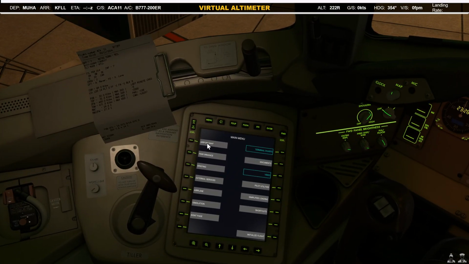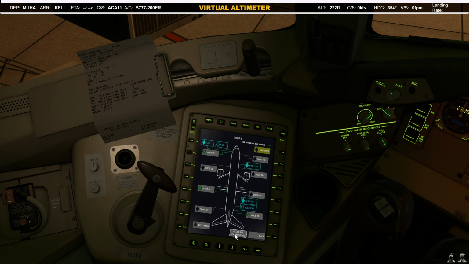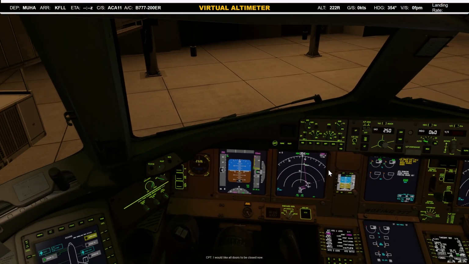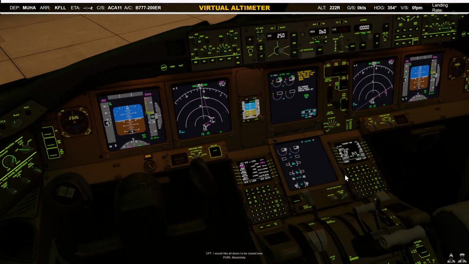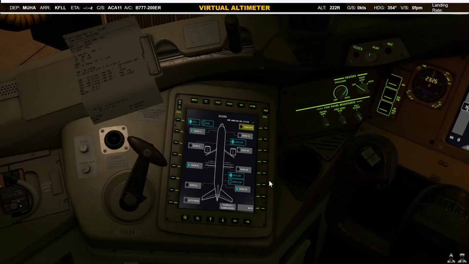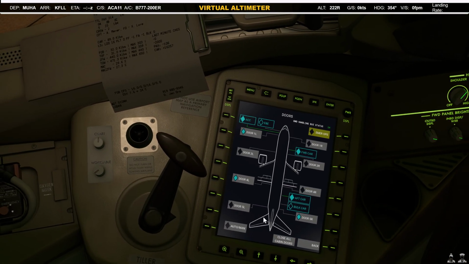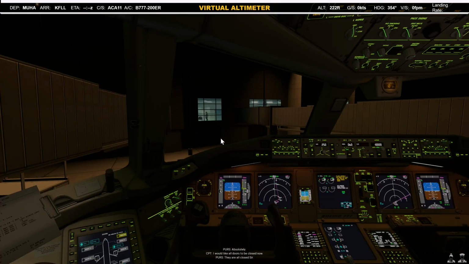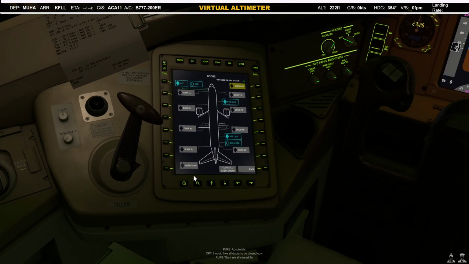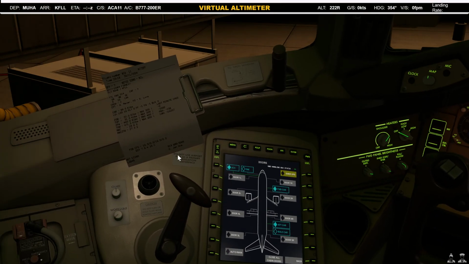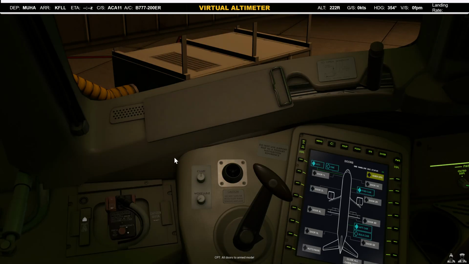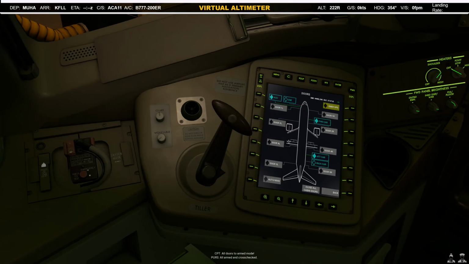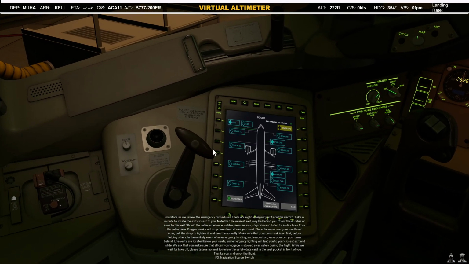Let's have the purser go ahead and close the doors. Let's have all these doors closed. I would like all doors to be closed now. So she's going ahead, close the doors. Doors are closed. We need to arm the doors. All doors to armed mode. All armed and cross-checked. Navigation source switch.